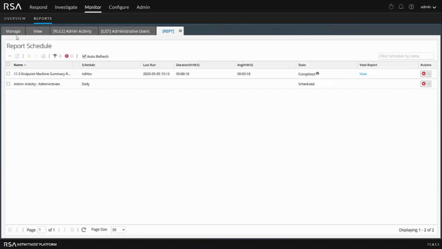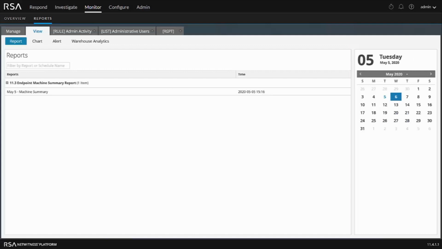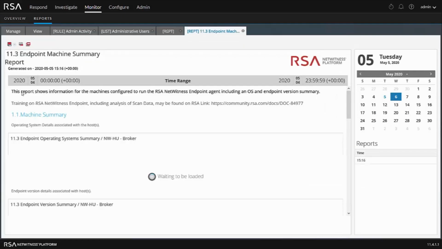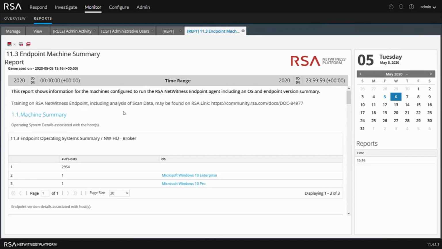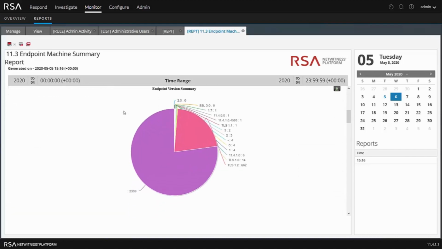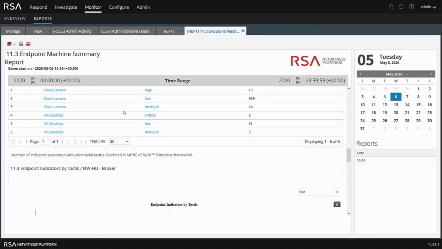You can actually view the report right from here, or what you can do is that report will be available in this screen here. So you'll actually see the report listed, and let me flip to another day and show you what that will look like. So the report that I had run prior shows up here on May 5th and May 6th. So let's take a look at what that actually shows. When I go ahead and click on that, this will actually show me the result of this report. So we can see here that there are multiple rules in here. There's a machine summary, and then there's a bunch of other rules that are in here. So this is how the report would look.